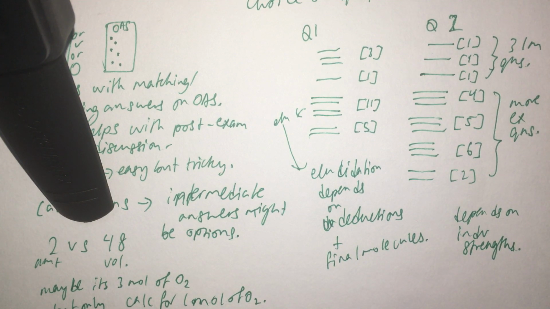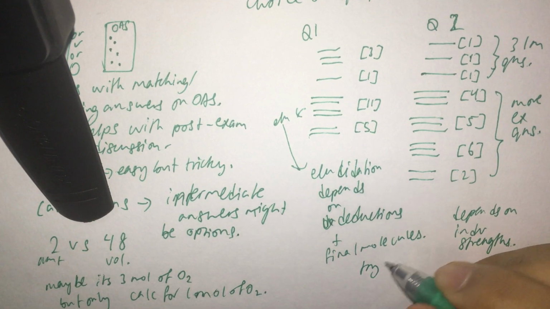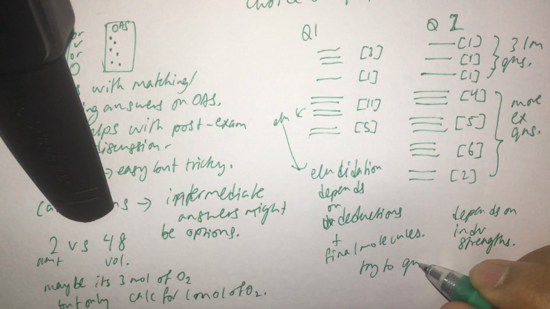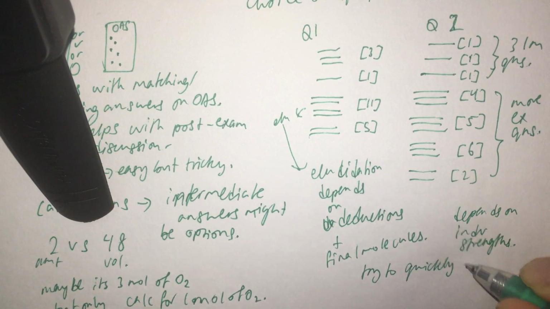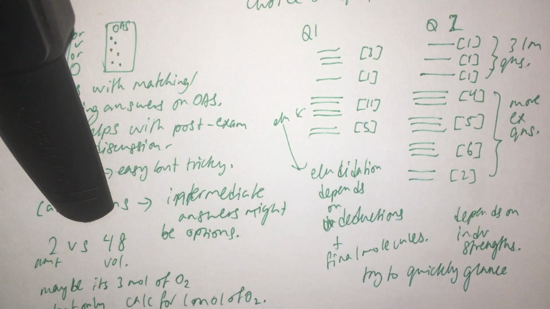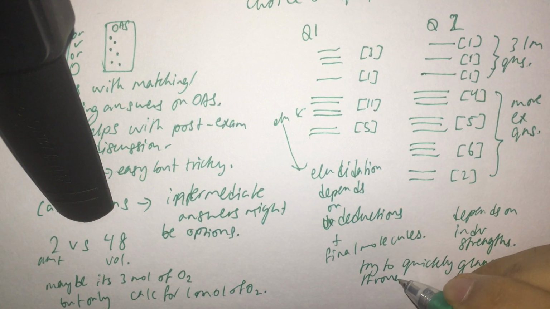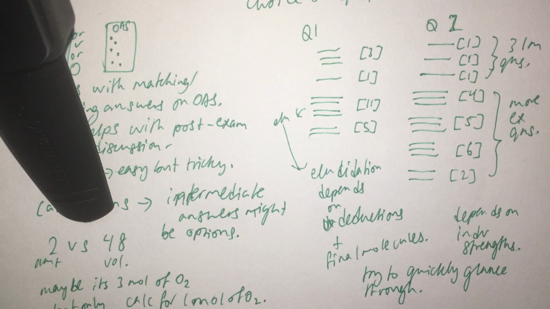And of course, if you don't have a lot of time and you're really running out of time, maybe just quickly glance through and use much quicker tips, quicker heuristics, like how many marks are 1 mark questions, how many are more than 1 mark. You can use even quicker ways to figure it out.